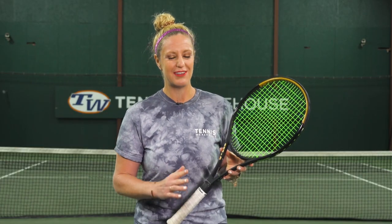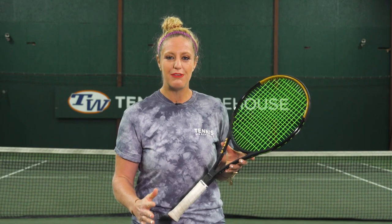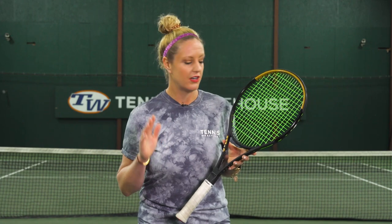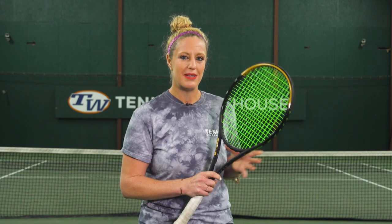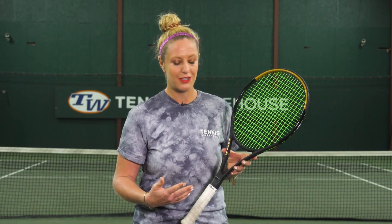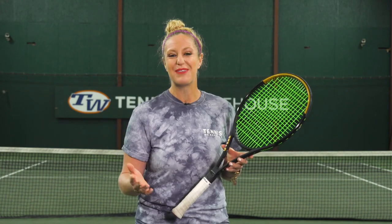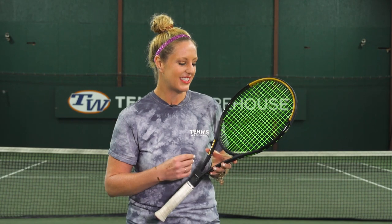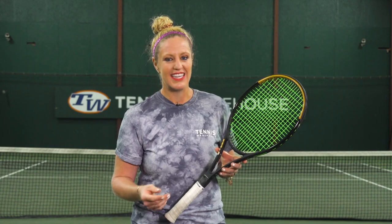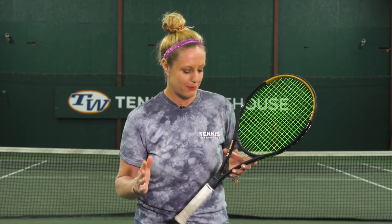Swing weight is pushing 350 — we have this one measured at 349. As you guys know, we take samples of a bunch of rackets to get the specs on our website, so this one is coming in at an average of 349, which means there's massive amounts of plow through with this racket. You can swing big, you're going to really penetrate the court and punish your opponents. Some play testers have been saying it honestly feels like they're cheating when they're playing with this racket — it is so beefy, so fun to swing, and you're just going to overpower your opponents, no doubt.